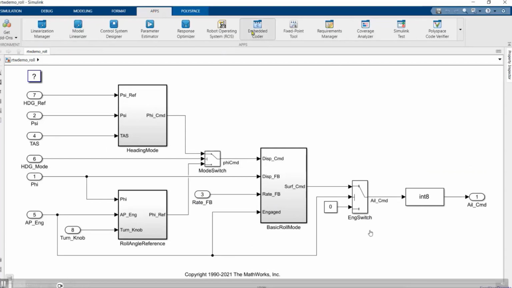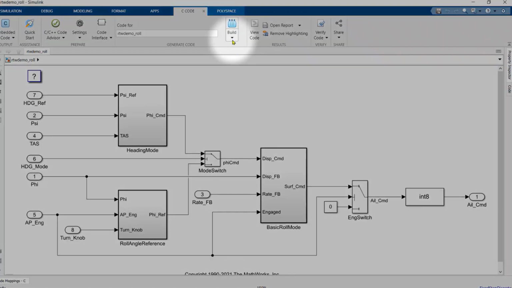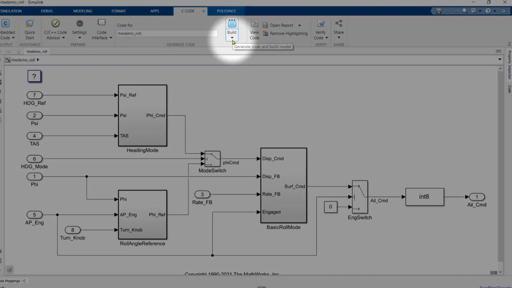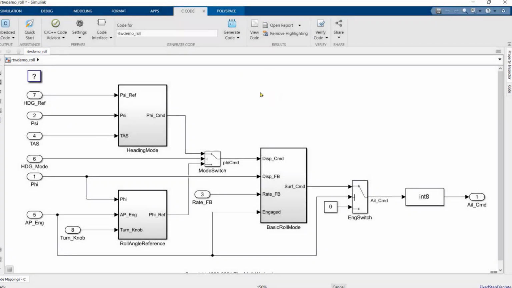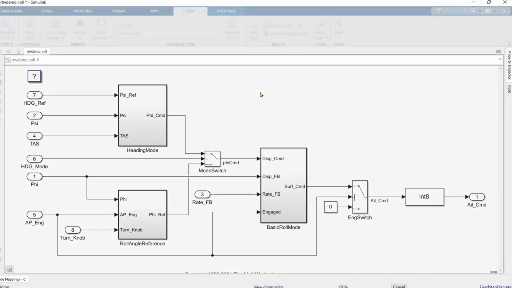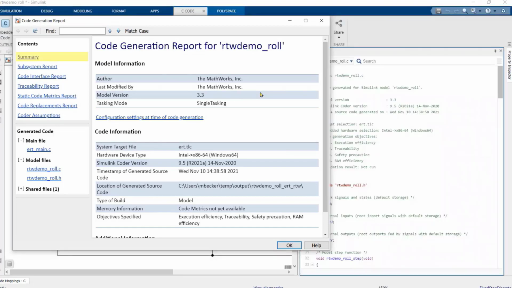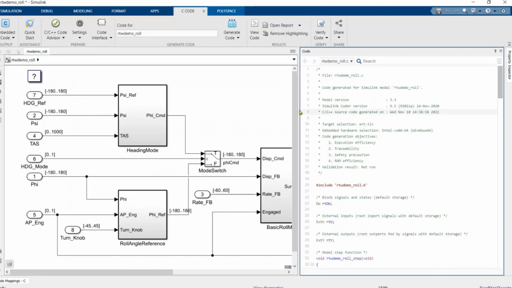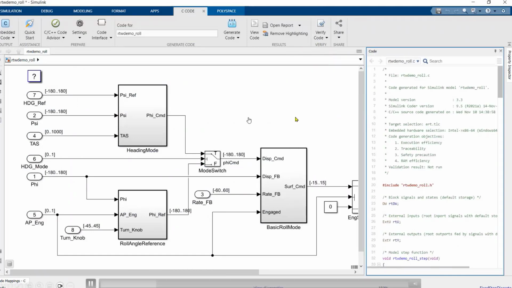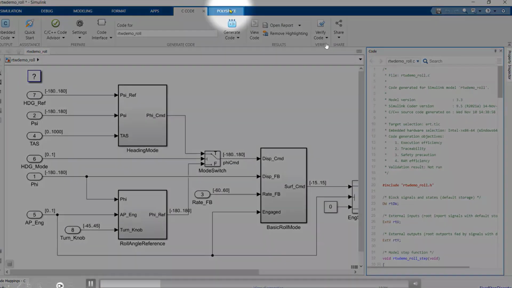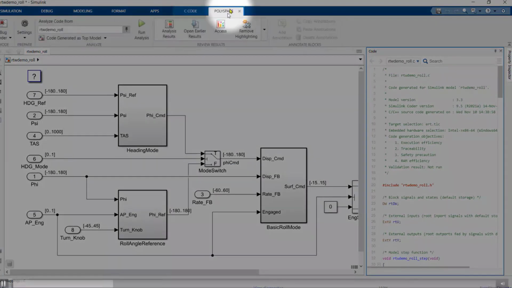So as you can see, that's a small Simulink model. The first thing I do is I will invoke the coder and then build my model to generate the code. And then once the code is generated, I will have a code generation report, as you can see here. I will now go back into the Simulink IDE, and on the menu bar, I will call a menu called verify code, as you can see. Then I will have this Polyspace menu.